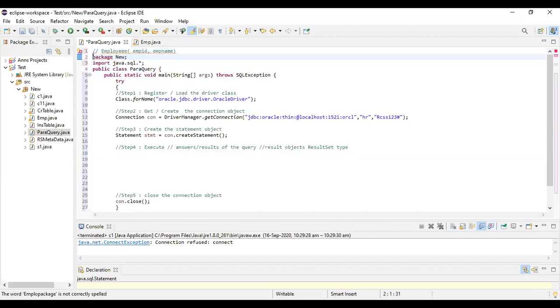We'll create a table, and then you have to insert values into the table using parameters. Okay, so this is the question.